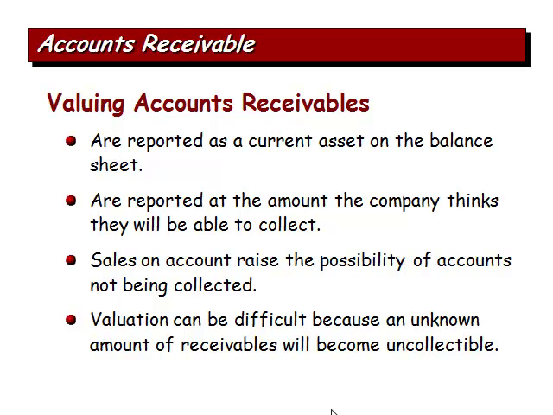So, if this was a perfect world, if you sold things on account, everybody would pay you. It's not a perfect world, and there are people out there who will buy things and who have no intention of paying, or they have a financial turnaround and can't pay, or they wind up in the hospital and can't pay. And there's all kinds of reasons that people don't pay. But our job is to come up with a reasonable estimate. How much of our existing accounts receivable do we think we'll collect?